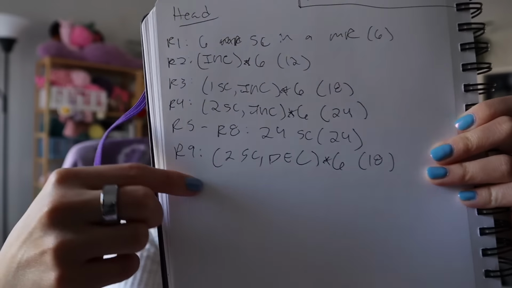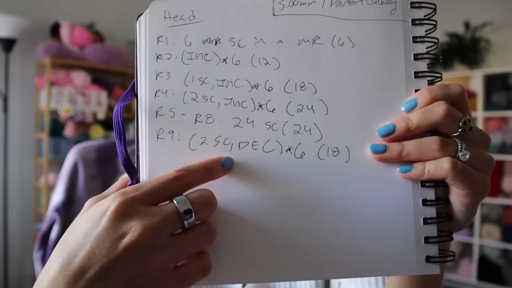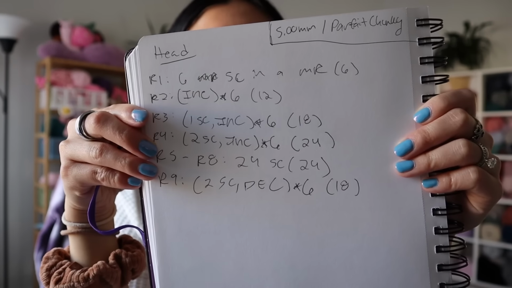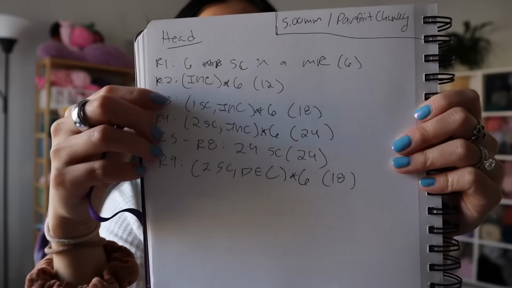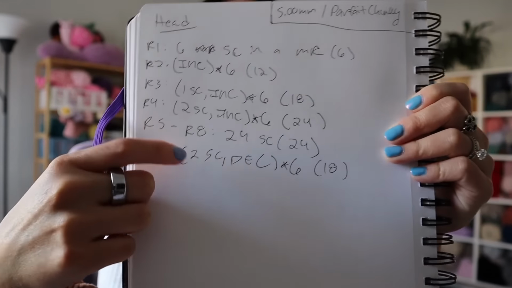So here we go. Here's how my pattern is looking written. And I forgot to mention earlier, sorry about jumping around in this video. I keep remembering things off the top of my head. So with crochet patterns, there's a lot of abbreviations. For increases, for example, we like to abbreviate it INC. For decreases, it's usually abbreviated DEC. And we'll talk more about this in section 3, where we transfer all of our written pattern onto a digital format.